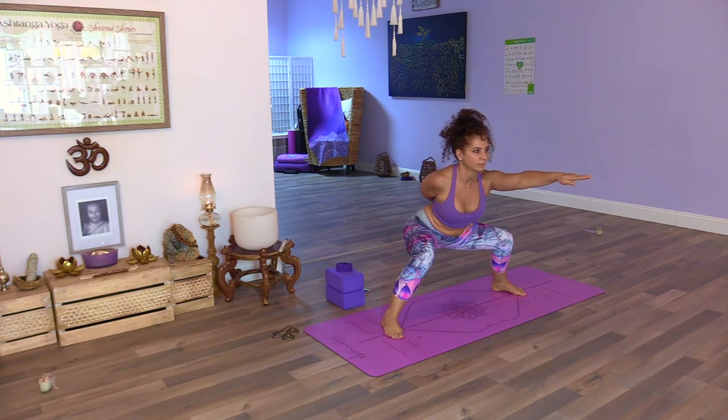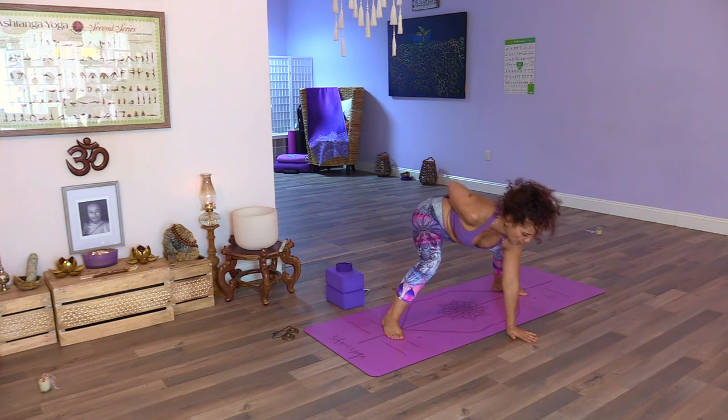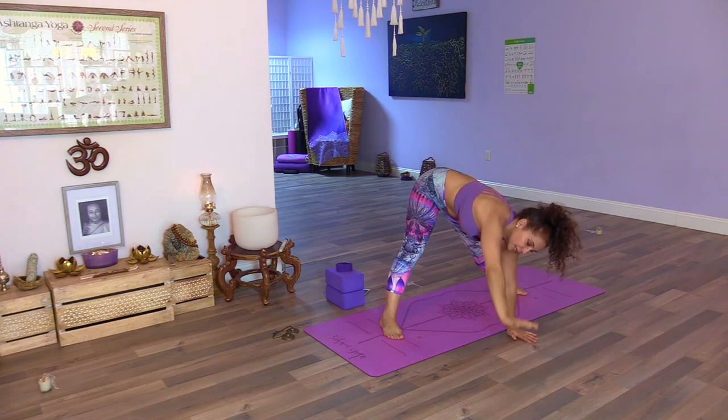1, right shoulder open, 2, 3, 4, 5. Exhale, left hand down, extending legs, releasing right arm, and getting hand down.